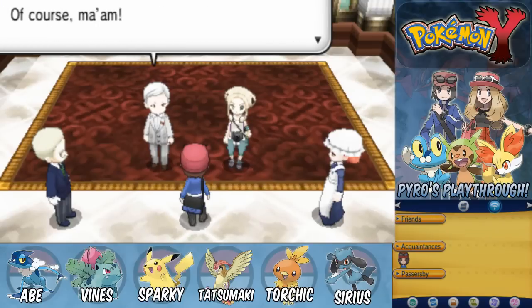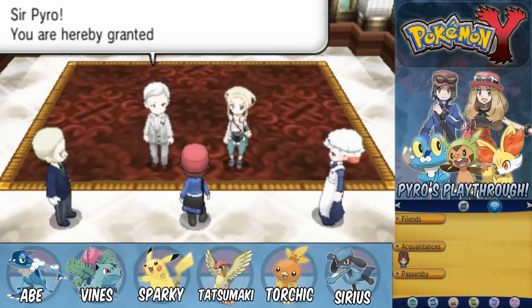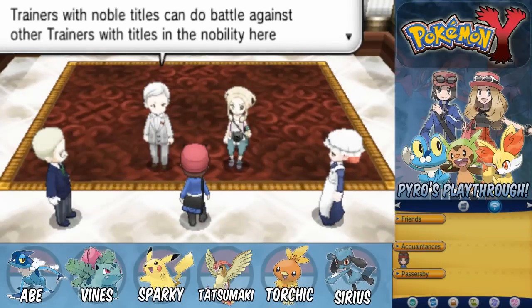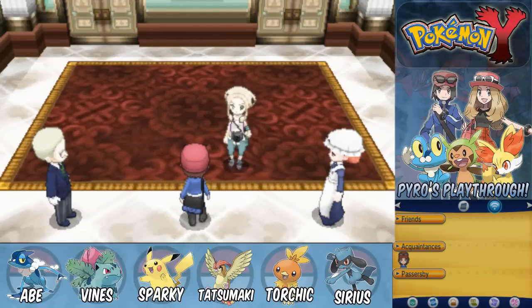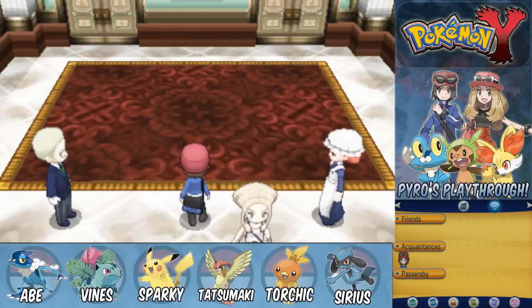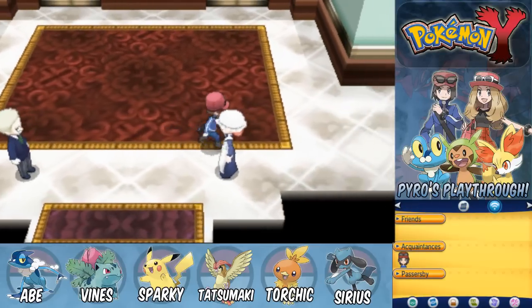Baron Paro? I like that name. A lot of people actually complain about me going too fast. If you cannot speed read, then learn how to speed read. Baron Paro, I like it. I've always felt that I've had a bit of royalty in my blood from a young age. So, Lady Viola, how about you come with me? No, come back! Come back! I wanted to say hi to you more.